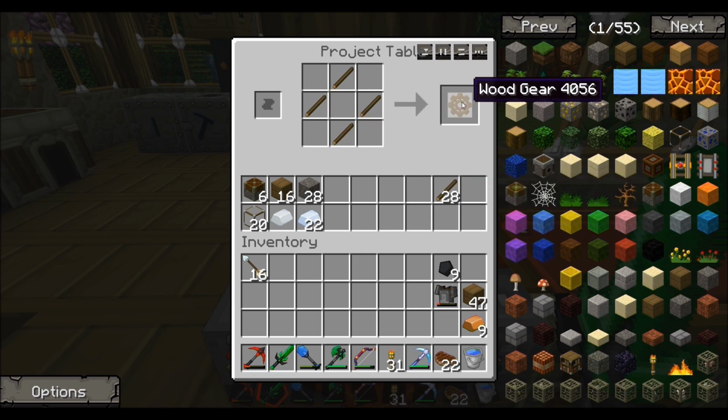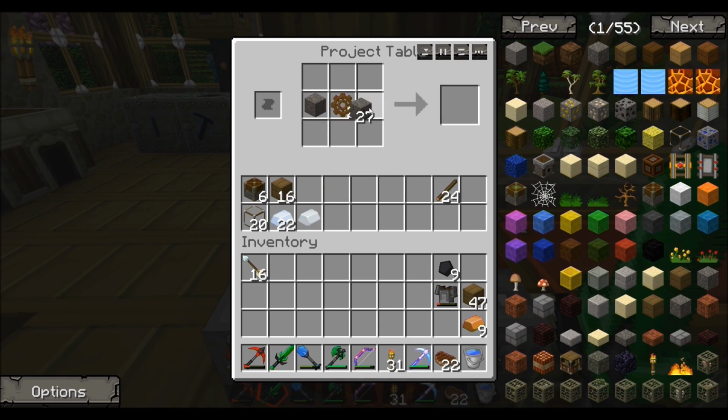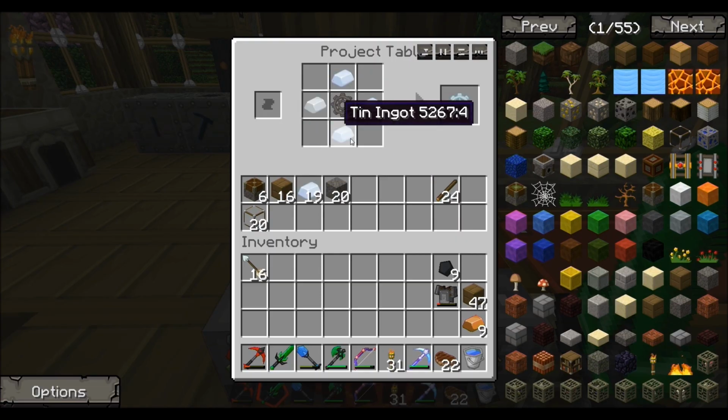It's the basic gear. I only need 2. And we can't use the wood ones. I need to use the tin. So I need to make it a stone gear first, then convert it into a tin. And you got 2 weird kinds of tins here. I got like this tin and this tin, but whatever. Use that up.